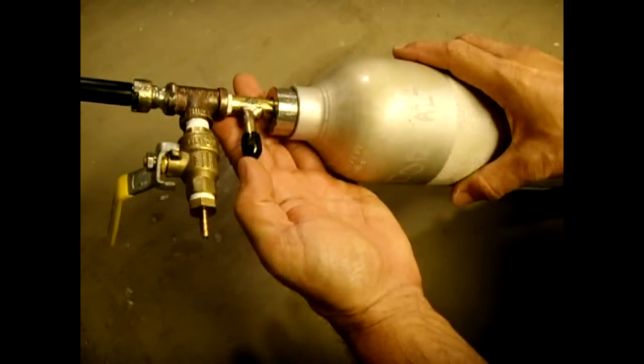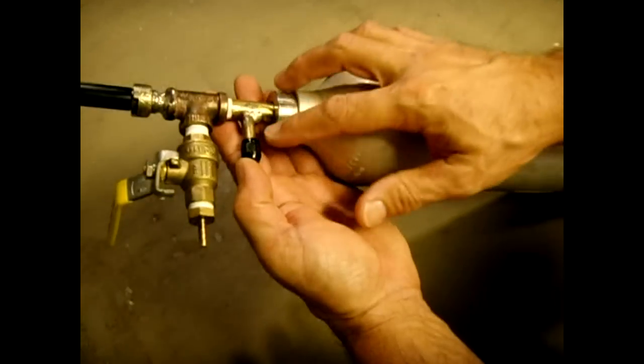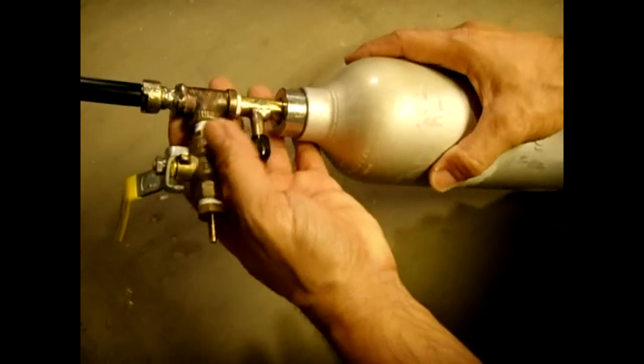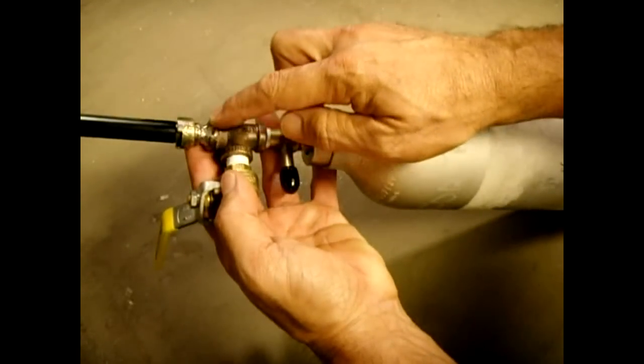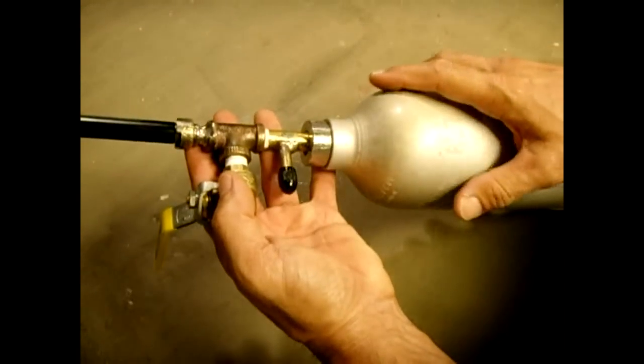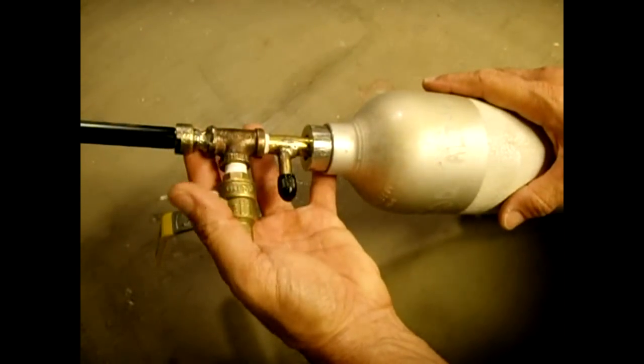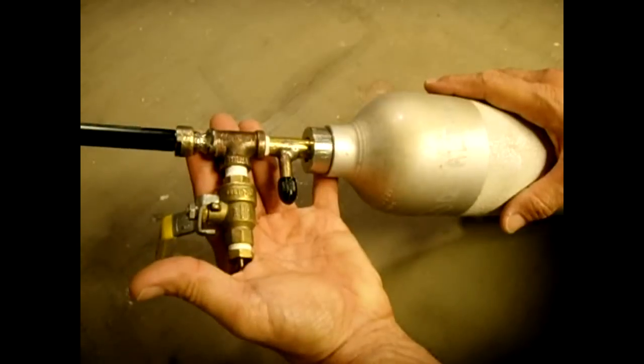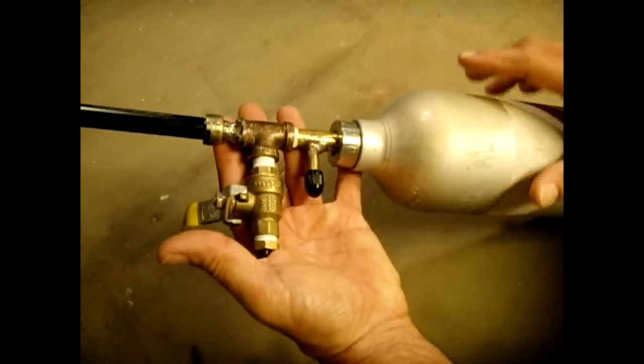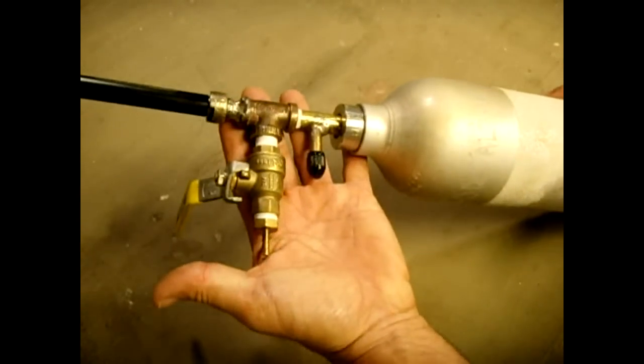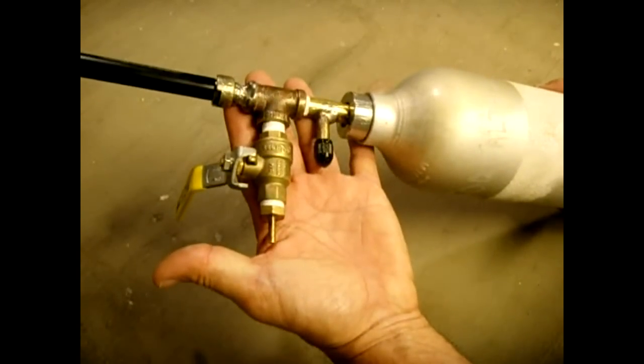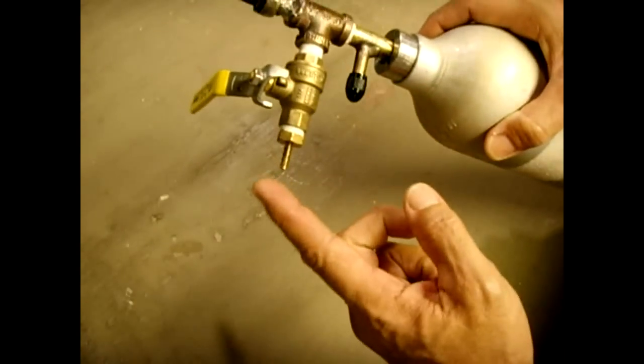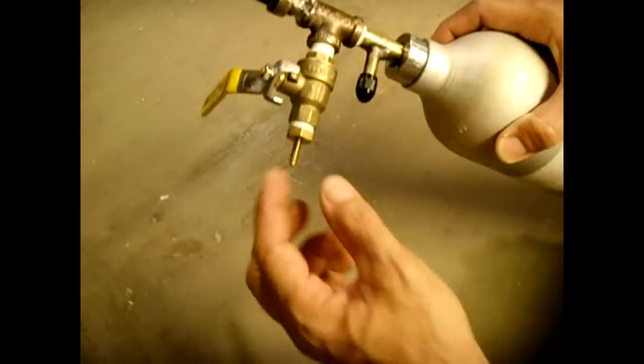The fittings are all yellow brass, very thick wall. Everything you see here has been brazed together, not soldered. The metals have been joined using very high temperatures by brazing them together with a silver-bearing rod. This is very useful for people that are into air rifles and any other thing that they want to use compressed air for.